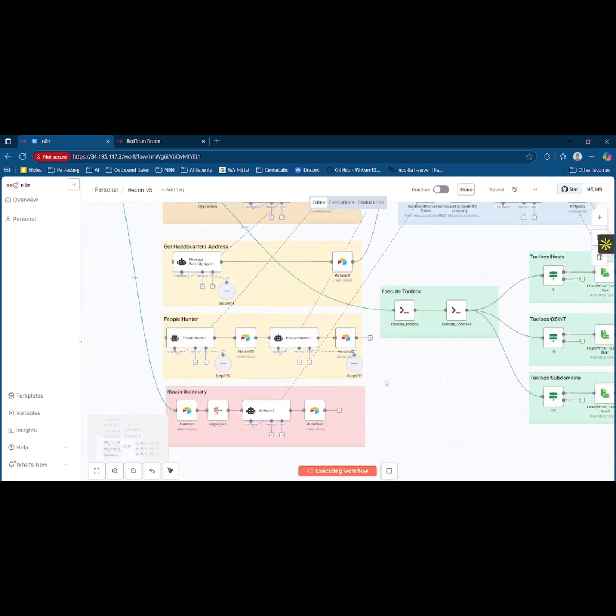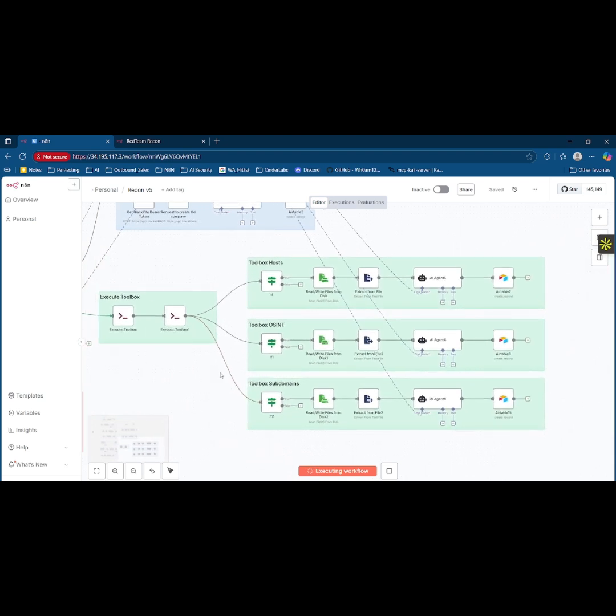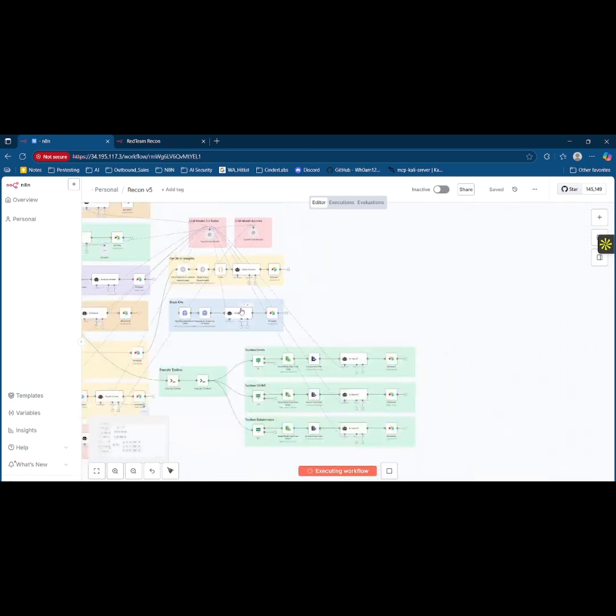And then doing some investigation against the people, not only identifying the individuals, but then going out and trying to understand any interests that they may have that I may be able to use for social engineering purposes. And then the toolbox over here is really where the big workhorse is. I'm doing a bunch of scanning against hosts, then doing more open source intelligence, and also running a bunch of tools in particular against the subdomains. These are sitting in Docker containers, and there's well over 100 tools inside of that toolbox at this point.